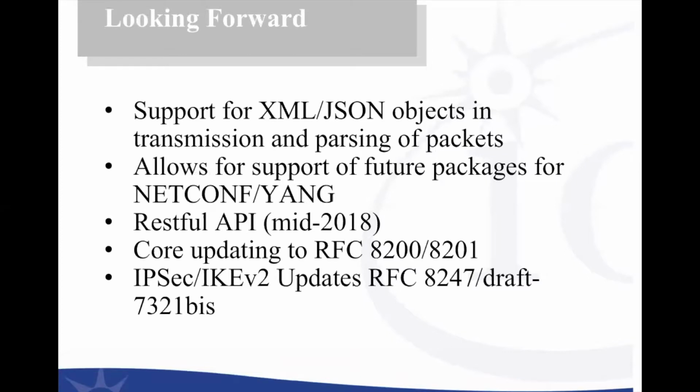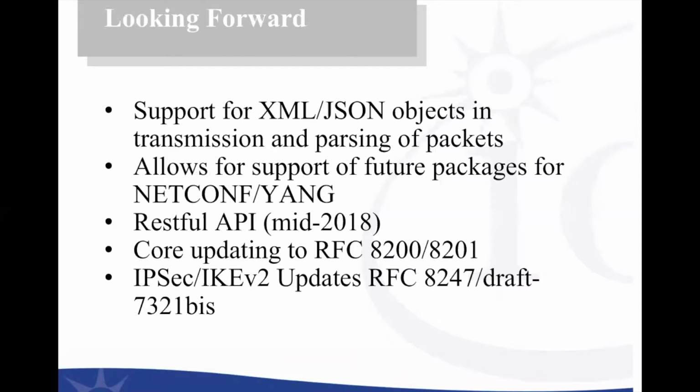Other updates, looking forward, will be for IPv6 core packages. IPv6 is now an internet standard in RFC 8200, and we'll also be adding support for RFC 8201. These are some pretty lightweight changes, but there are some really tricky test cases that you'll want to pay attention to and that we're updating our packages to support.